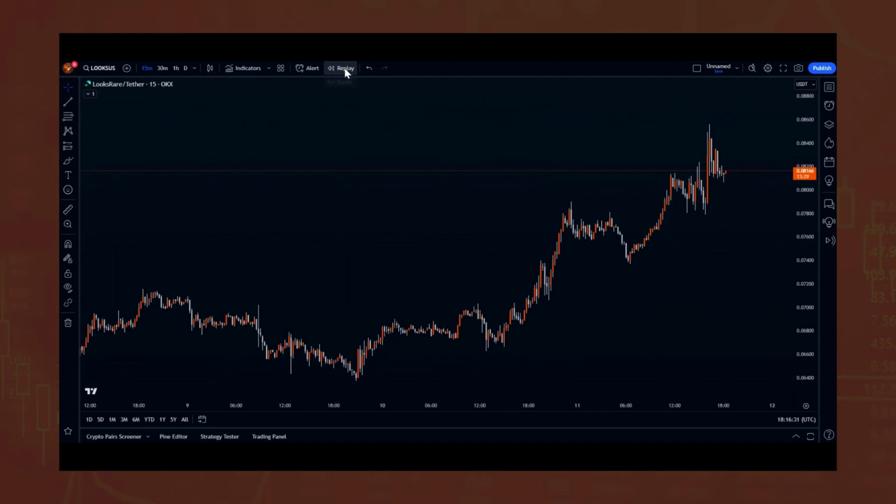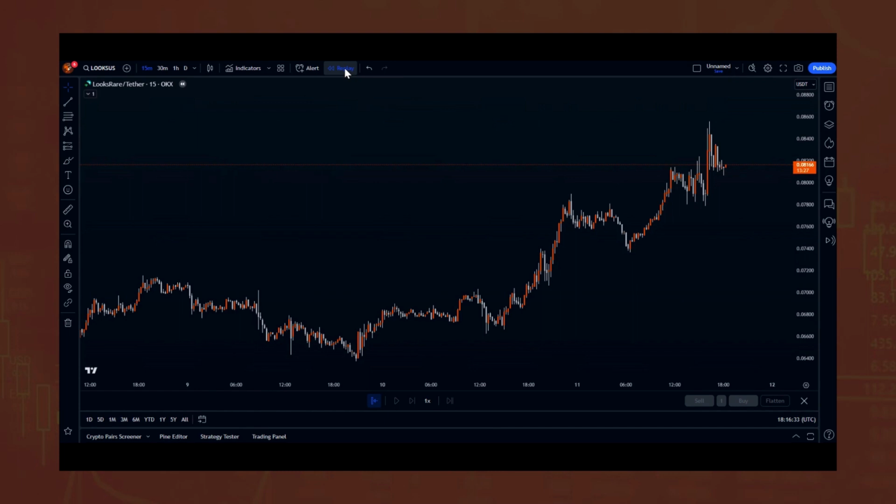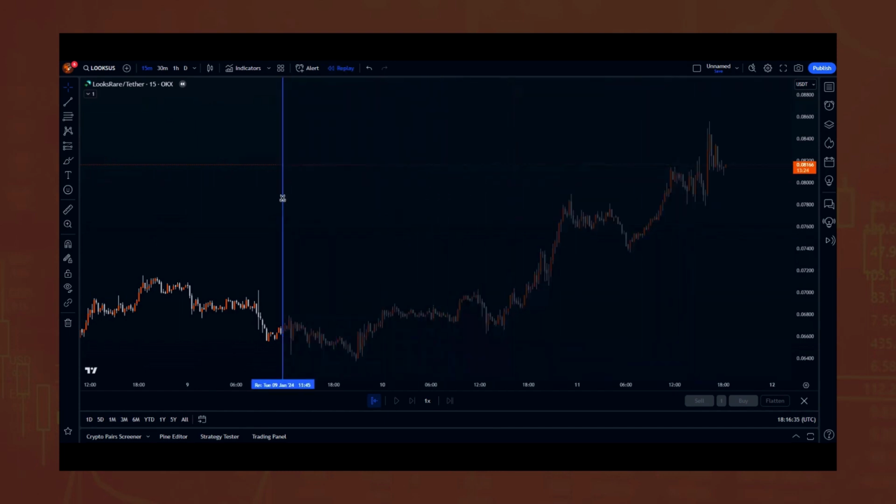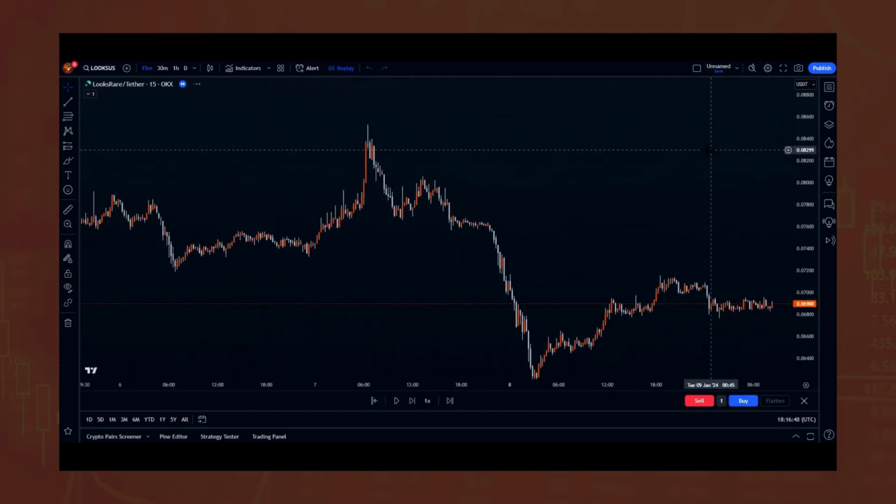And then you have bar replay. Now, bar replay will show you how to read the market and practice trading the market. Say you got into the trade a long time ago, you press that button and then click there.